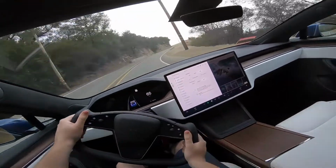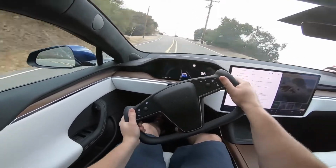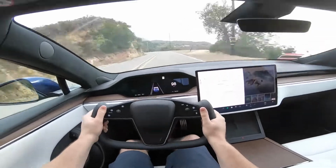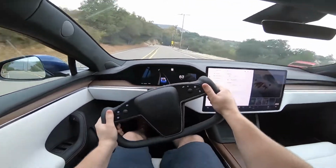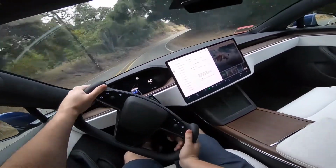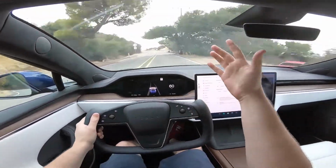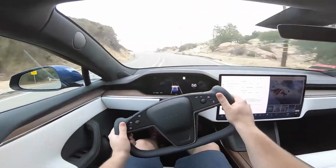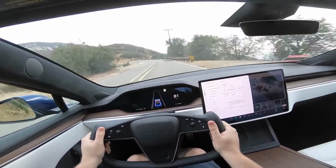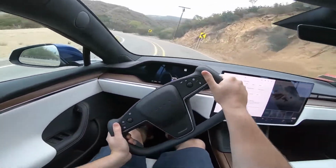The grip levels with these 4S tires, Michelin Pilot Sport 4Ss that come with the 21-inch wheels, is really impressive. It actually grips really well in the corners, and the brakes work very well too. Oh my gosh. But you have to be careful because in the canyons, this car rockets itself out of the turns, and all of a sudden, boom, you're at the next turn. So definitely use caution. But I'm surprised. I thought it would just be a one-trick pony that's really fast in a straight line, which it is, really fast. But it's actually fun in the canyons as well.